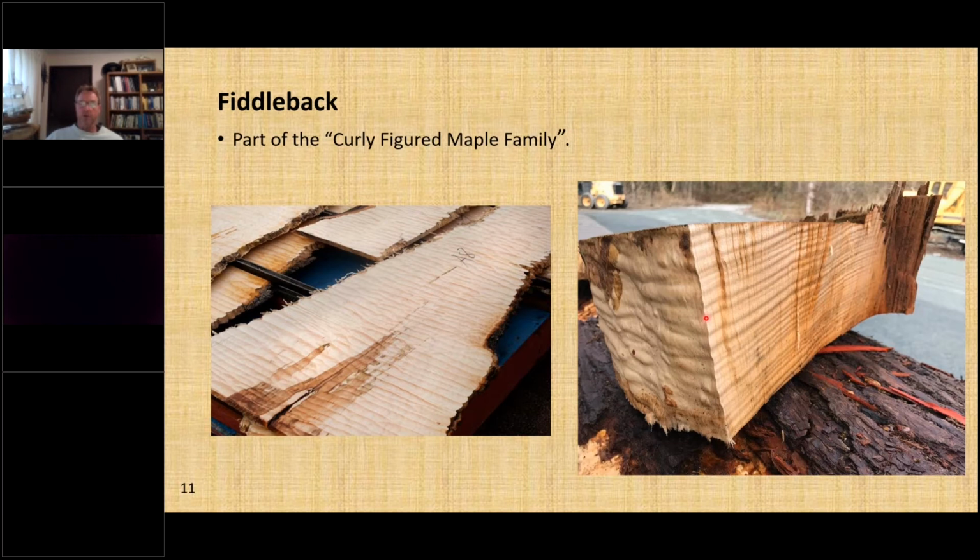Fiddleback is actually part of the curly figured maple family, I call it. It's kind of this ridgy effect. It also has a couple of other names depending on how close together these ridges and valleys are. It's often called flame. Another word for it is tiger, as in tiger striping. And there certainly are plenty of other local names that it goes by.